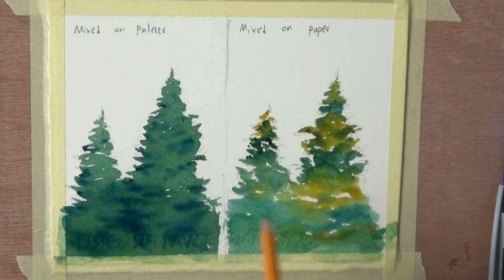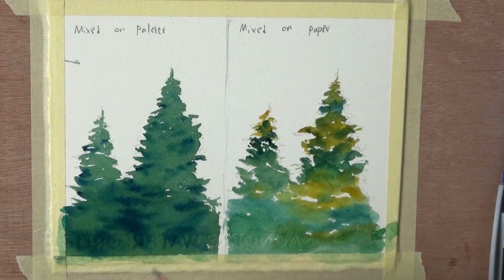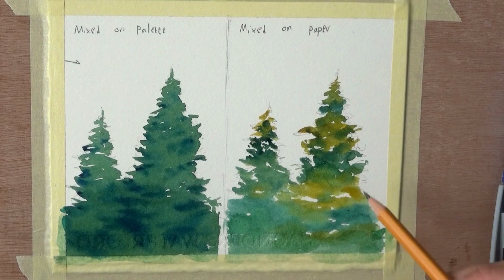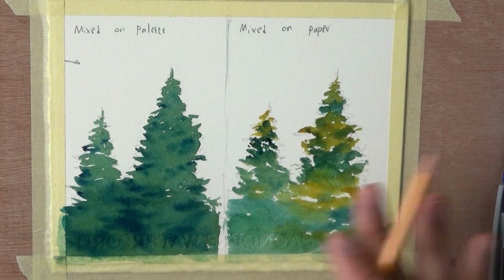I'll think about it, maybe left to right. The light will probably, you know what? The light will probably come from that direction. So I'm gonna let it dry, and then we'll come back here. I'm gonna use a very similar color. Here I'm gonna use a third color that I didn't use here to add some of the shades, okay? And you're gonna see the huge difference it makes.